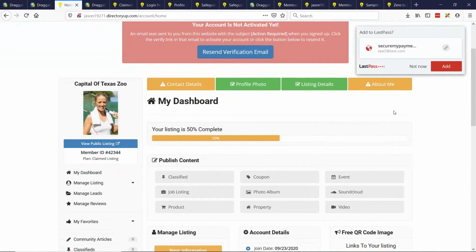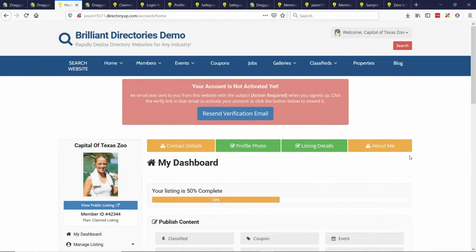Now, another pro tip: you might be thinking, well, if you offer a free option, what's to stop someone from claiming all the profiles that I've uploaded to my site? Well, two things. One is if you're offering a free option, you could put them through a few more hoops. They can certainly claim it for free, but then manually you can ask them to take an action, like to call you from their phone number on file, or you need to call their phone number. If you want to take those extra steps like Yelp does to actually certifiably verify that it is the business claiming the business, or maybe you don't care.